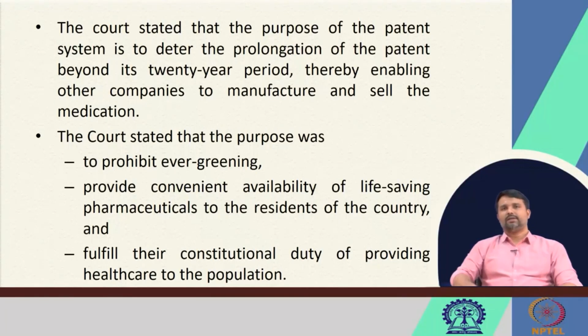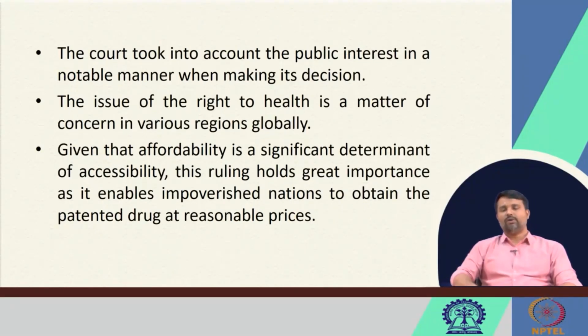The court stated that the purpose of the patent system is to deter the prolongation of drug patents beyond the 20-year period, thereby enabling other companies to manufacture and sell the medication. The court stated that the purpose is to prohibit evergreening, provide convenient availability of life-saving pharmaceuticals, and fulfill the constitutional duty of providing healthcare to the population. The court took into account the public interest factor in a notable manner while making the decision.